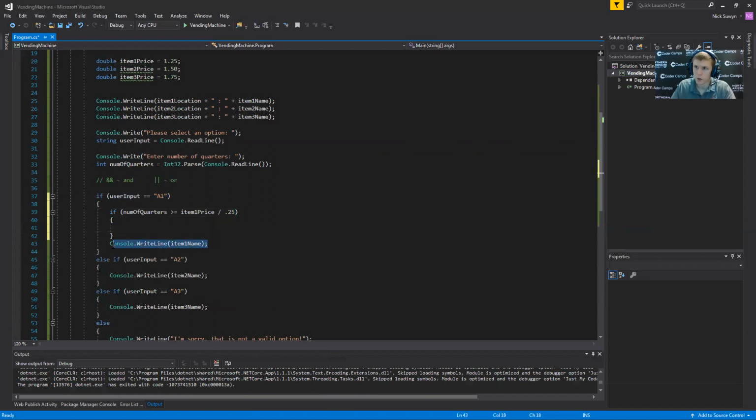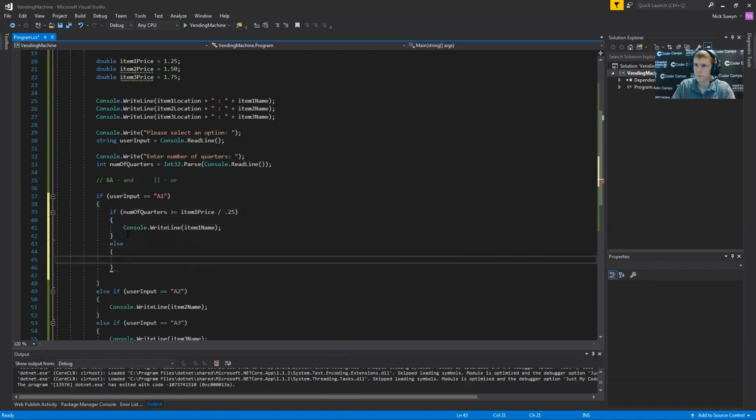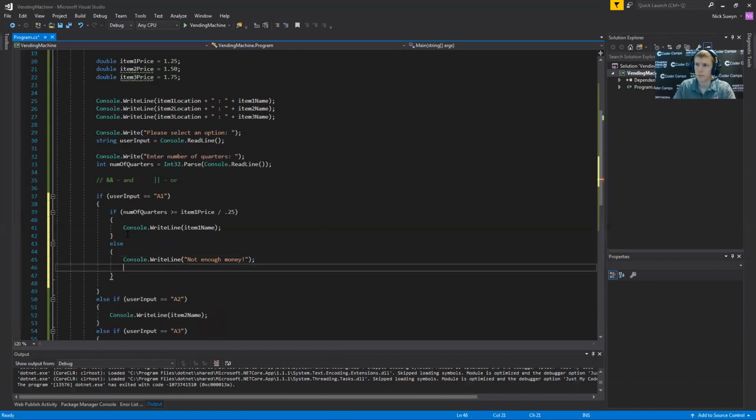then we can go ahead and console write line here. Otherwise, so else, console.write line, not enough money. And then let's say, since there's not enough money, we also want to return the number of quarters they gave us.